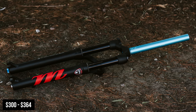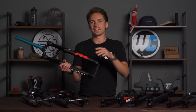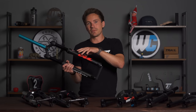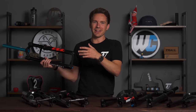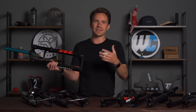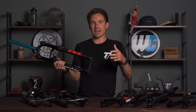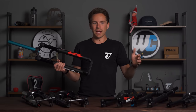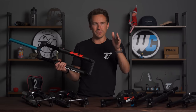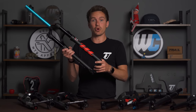The Markor starts at $300 and goes up to $364. Once again, the most popular variant we sell is the 29-inch wheel, 100mm travel quick release axle. There are a lot of mountain bikes out there with 100mm travel and a 29-inch front wheel that came with forks of pretty low quality right off the showroom floor, and all of these forks in the $200 to $500 price point are significant upgrades for those bikes.